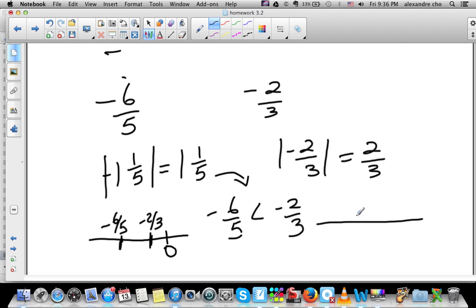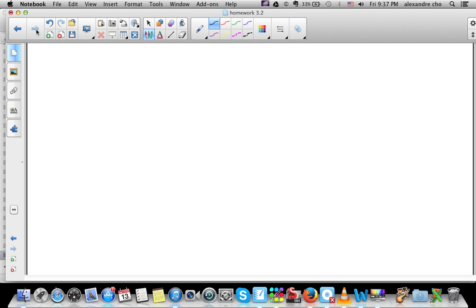Okay, so let's take this on the other side here. Here's 0. Let's pick a number 2 and pick a number 4. The absolute value of 4 is 4. The absolute value of 2 is 2. On the positive side, the further away you are from 0, the bigger your value. And on the negative side, the further away you are to the left of 0, the less your value. So careful here.